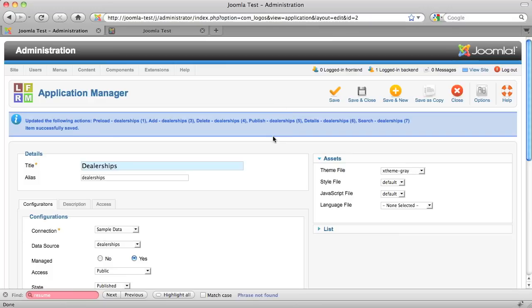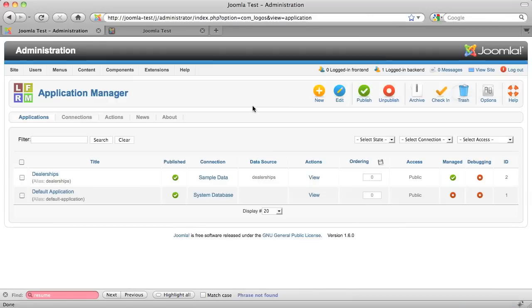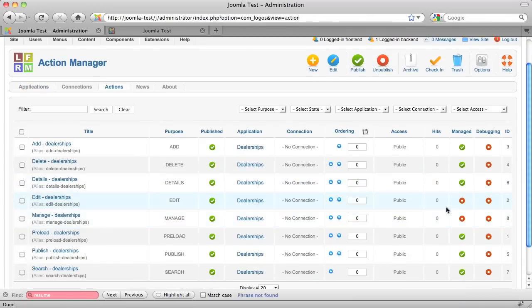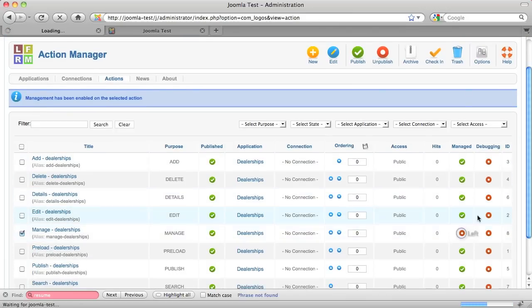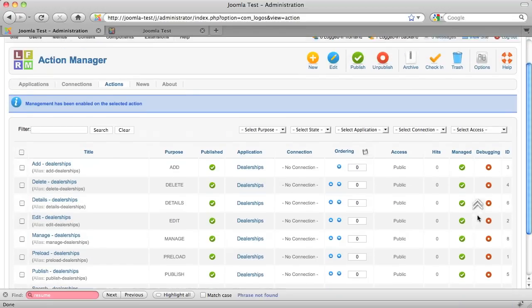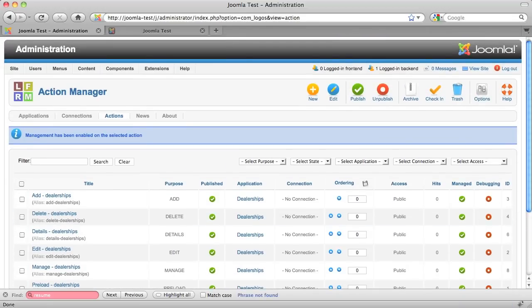You can see here that only the managed actions have been updated: our preload, the add, the others. The 2 that we specified not to be managed haven't changed. And if at a later time we actually want to have them managed, that's pretty easy. We just re-enable that management attribute. Then we can go back to the application wizard and make whatever changes we need to.